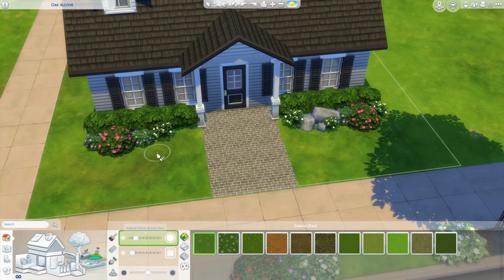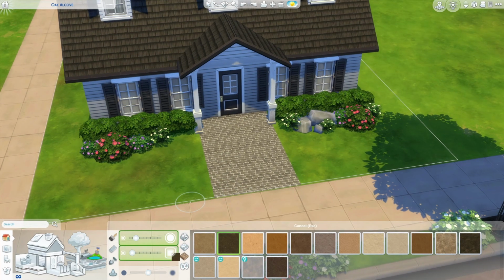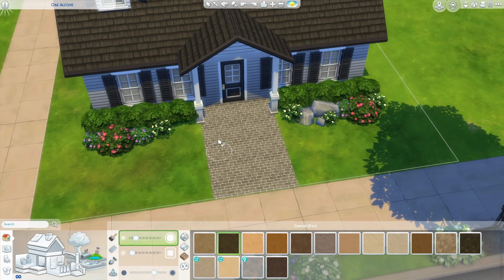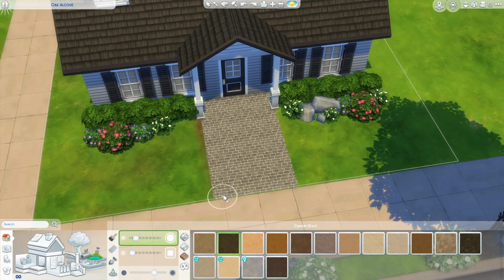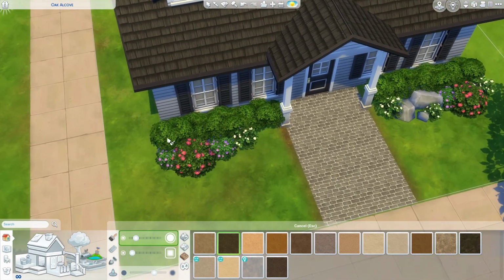The last thing that we'll want to do is add some terrain paint. Grab your brush, bring it to whatever size is appropriate for your area. I tend to use this Smarter Starter soil. I just like the muddy look that it gives, and adjust your softness, not all the way to soft, but not quite in the middle, somewhere in between. You can then use that to go along the edges of your path, to blend that in. That's also a really great idea if you're going to use terrain paint for your path.